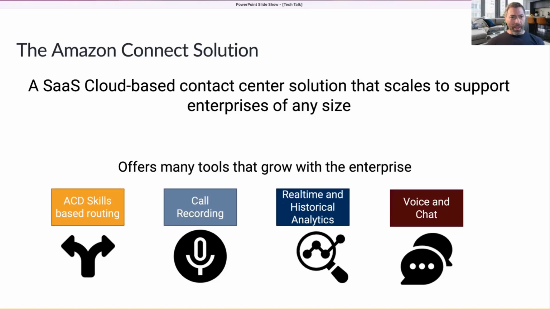And then, of course, we have the ability to handle voice and chat. This does not at this point support email, so just be aware of that. Right now it supports voice and chat for contact channels. So I can either call a person or I can chat with a person. Typically when I chat with a person, it's going to be that little pop-up that comes under my web page. It says, how can I assist you? These are the big picture things that Amazon Connect can do.